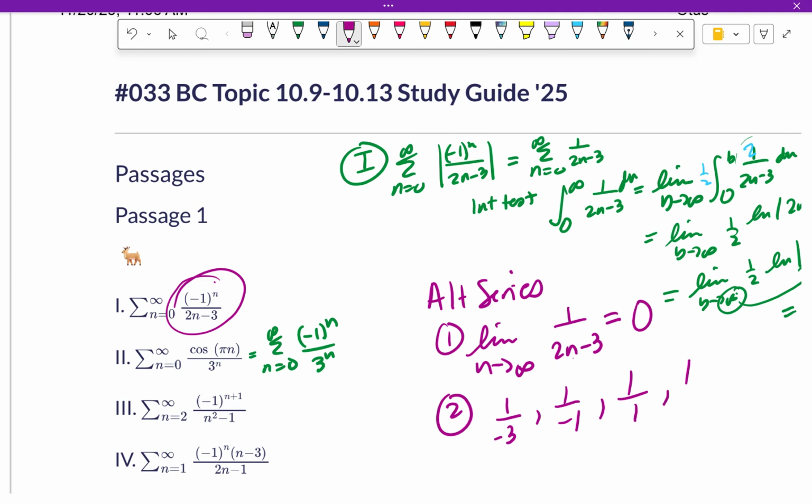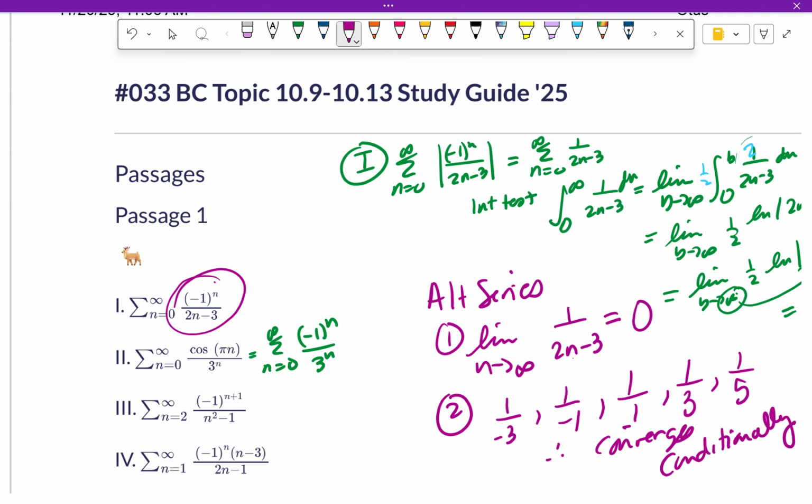It's not decreasing yet. Put in a 2, what's 2 minus 3? 1, okay. We're up to 3, right? Put in a 3, what do I get? It would be 3, because it'd be 6 minus 3. 8 minus 3 would be 5. Are we decreasing finally? Yes. So does it pass alternating series? So it converges conditionally.